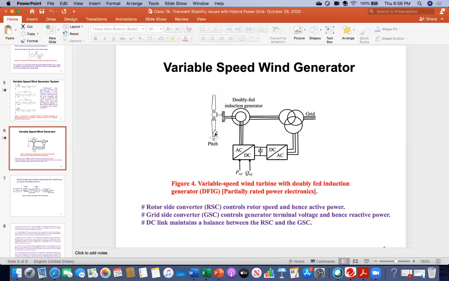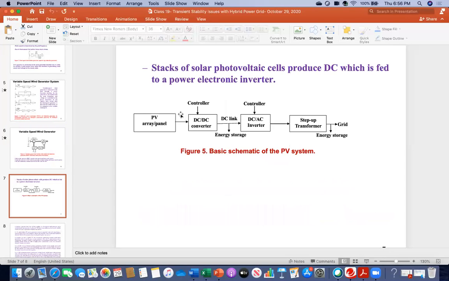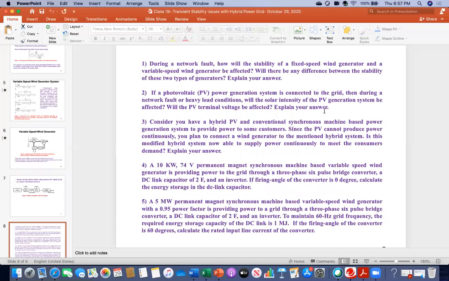But this component will be affected. The same thing, the terminal voltage will be affected, right? Now you mentioned that with the help of the smart inverter, you can control. That is the next stage: yes, you will be controlling so that you will not allow any change. That is different. But the question is whether the terminal voltage can be affected or not. So the answer is yes, it will be affected.